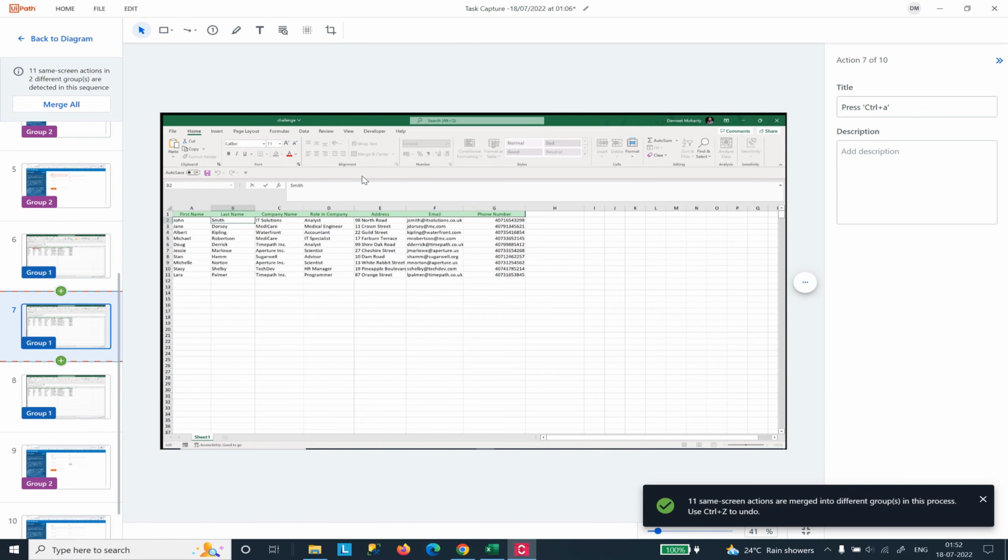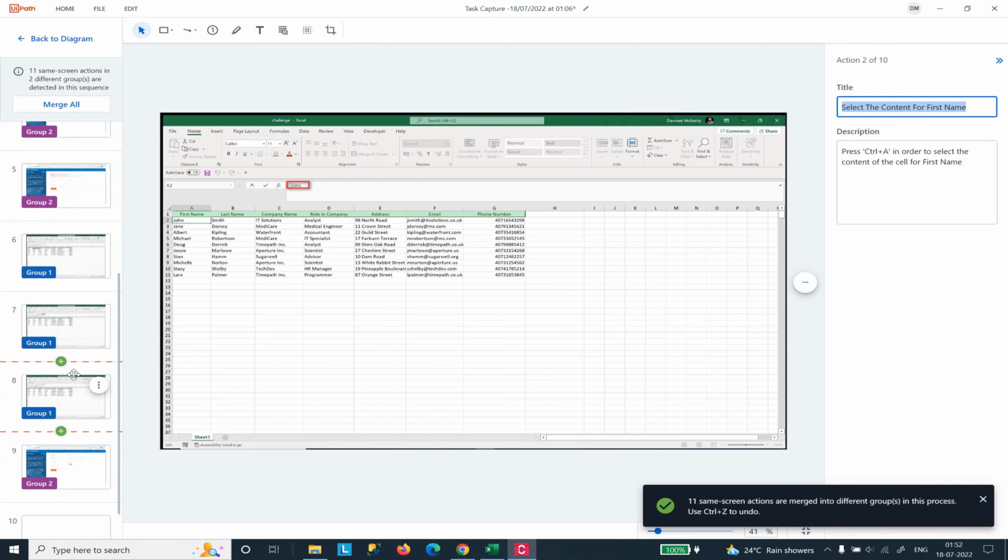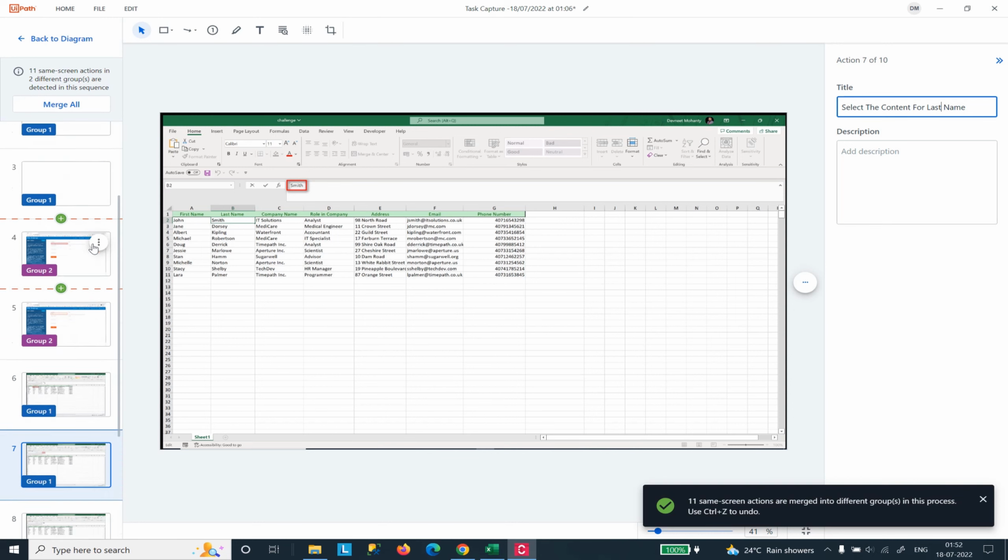Similarly, if I want to do a Control A and Control C kind of operation, I can show that here too. I just need to select this Smith. Once I have selected this, I can copy and paste the descriptions. Select the content for first name, I can name it as select the content for last name. Here also I can copy this, paste it here, and make it last name.